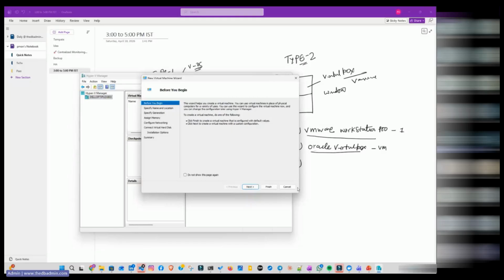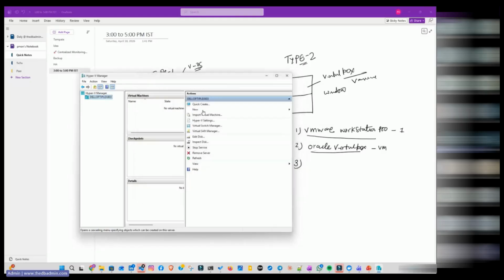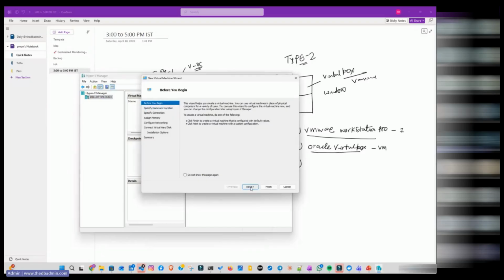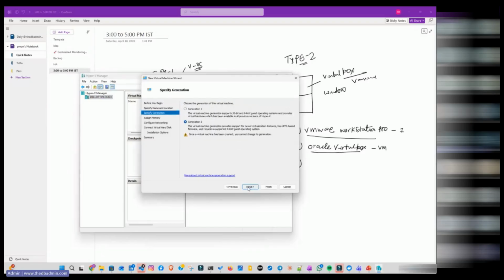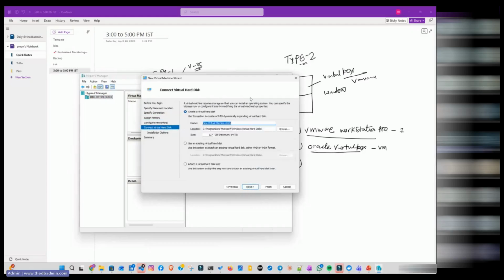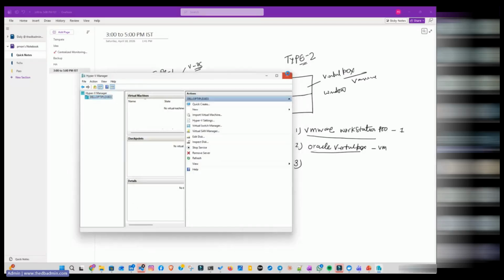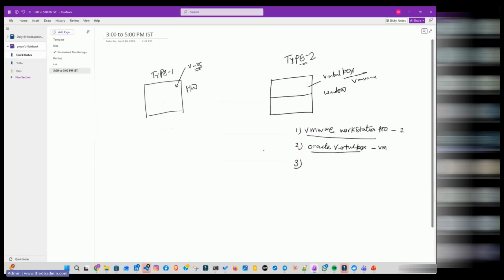Windows machines you can build on the fly without providing any software or any disk or anything, which is very much possible directly on Windows. So the third option is Windows hypervisor. I will type it Hyper-V.